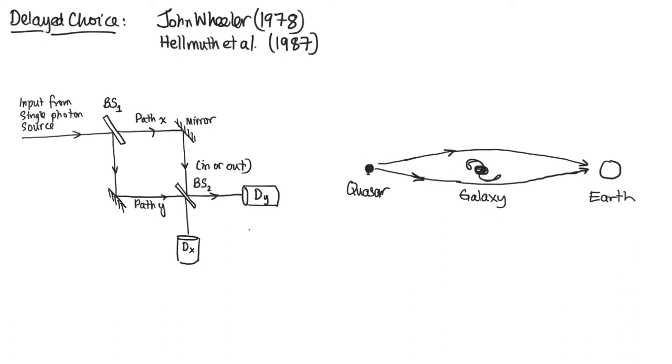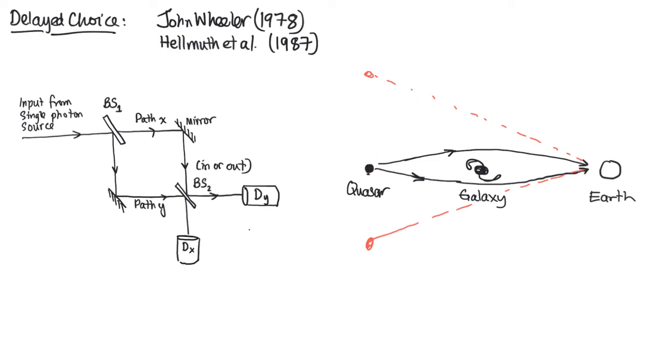normally in the absence of this galaxy, would come straight to us. But in the presence of this galaxy, light that would have been emitted up this way is now bent down to reach the Earth. And from the Earth's point of view, it looks like that light is coming from a location like over here. But light also can take a different path like this and arrive at the Earth, and that light appears to be coming from over here. So from the Earth's point of view, it looks as if there are two sources, two quasars, even though really there's just one. Okay. Well, this looks a whole lot like an interferometer.